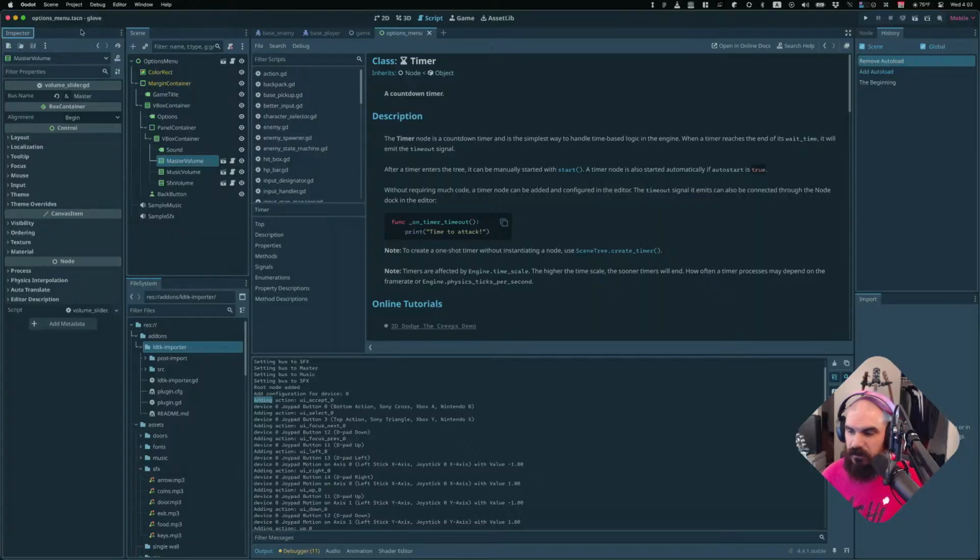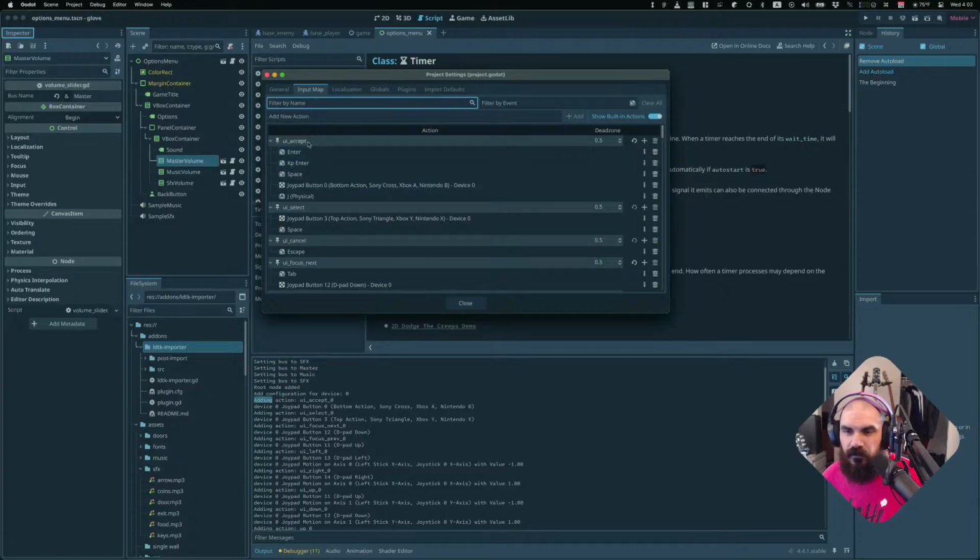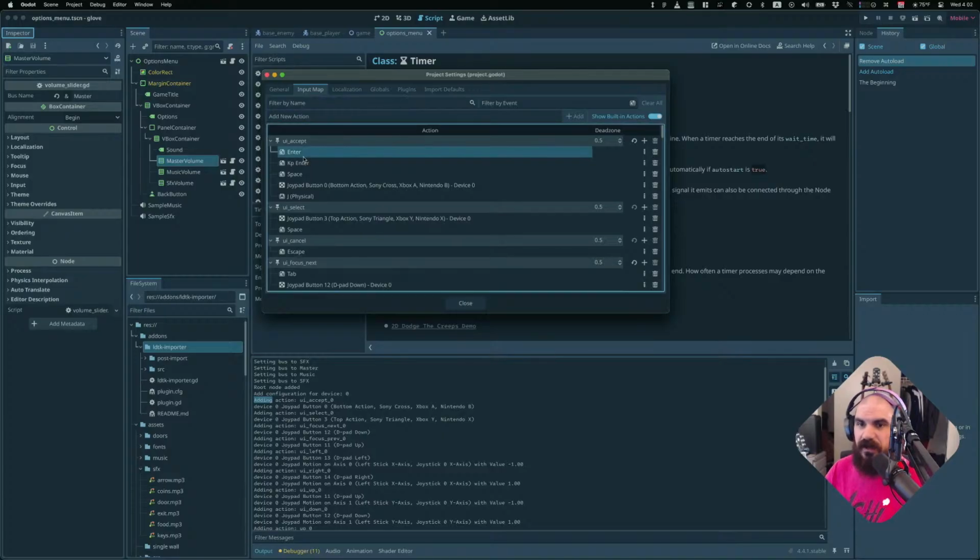To show you what I'm talking about, to give you an idea, this one, right? Here's where you set up your controls. So you have, like, UI accept. That's the accept button. If you wanted the controller, like player 2, to also have a UI accept, I have to create a UI accept 2, a UI accept 3, UI accept 4, all the way up to 8, because it supports 8 different controllers.